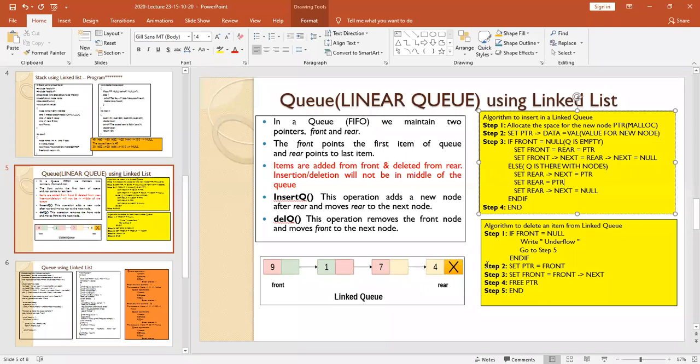Once you make rear is equal to PTR, now you have to make rear then next is equal to null. So understand this, this is the rear case. So you are inserting a new node at the rear end. That's why we're taking it as rear then next null. Now you are pointing to PTR, and that PTR you are making as the rear end, and for that newly inserted node, you give 5 as the value. So at the rear end, you give 5 as a value, and its next pointer should contain null. So that is the condition.